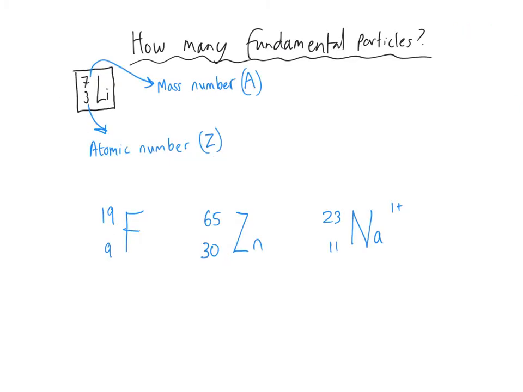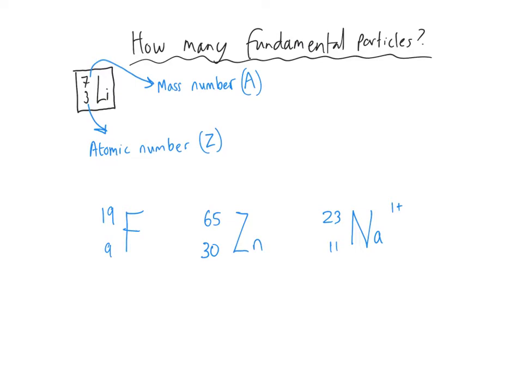If we move on now to have a look at how many fundamental particles there are in atoms or ions, depending on what we're looking at, we need to have a recap of how we can use the periodic table to help us do this. So remember, all elements have got their own symbol, and then they've got some numbers. Every element's got 2 different numbers. The numbers are called the atomic number, and that is given the symbol Z, and we've got the mass number, which is given the symbol A.